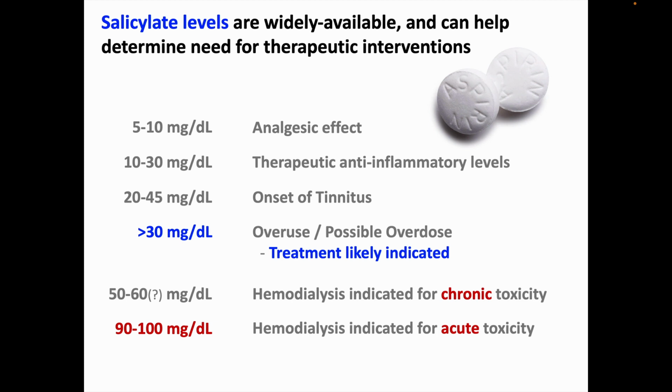One thing to take note of here are the units of milligrams per deciliter. This is the most common way salicylate levels are reported, but it's not the only way. Some labs report milligrams per liter. I was consulted once for a patient that the physician thought might need dialysis, and they said the patient's salicylate level was 110. I asked how the patient looked, and the doctor said they looked okay. I asked about the vital signs, and they were normal. I asked about the anion gap, and it wasn't elevated. And when I asked about what units their lab reported, this was in milligrams per liter. So I was able to explain that the patient had, if anything, a therapeutic salicylate level of 11 milligrams per deciliter and didn't need treatment for aspirin toxicity.